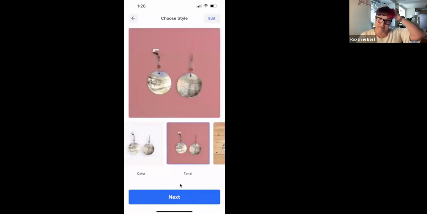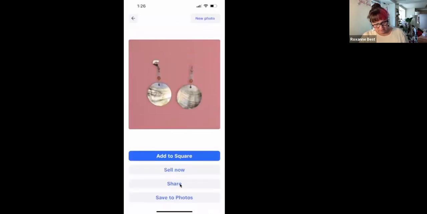It pulls those salmony colors out of the earrings. I hope it's not as blurry as it looks on my computer because it's actually a sharp image. So then we could go next. We could go save to photos, then it'll save to the camera roll, or we can do a new photo. So I'm going to just close out of that one.